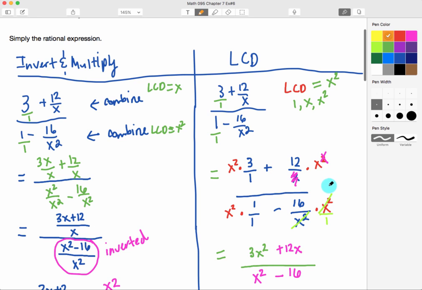But again, it kind of depends on the problem, and you do a few of these problems and you can kind of tell which method is better. In the end, it doesn't matter which method to use. That's personal preference. Whatever's easiest to understand, whatever's easiest to do, that's the method that you go with.